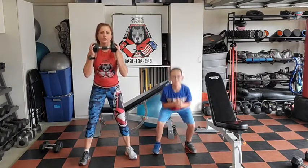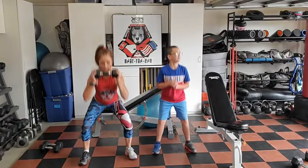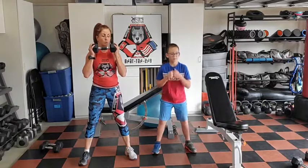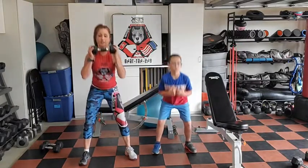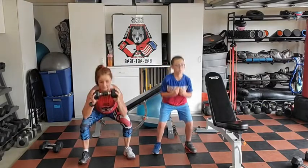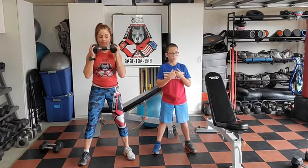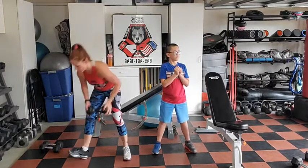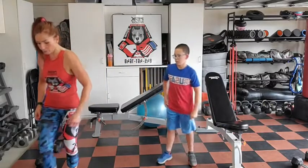Activate those glutes, activate those hamstrings right now for me, please. Don't lock your knees when you're standing up. It's all about extension and squeezing the muscles, quads, hamstrings, right? But don't lock your knees. Time. Now we're going right into an incline. So get your dumbbells.